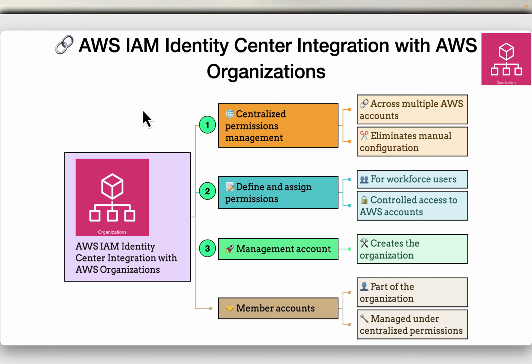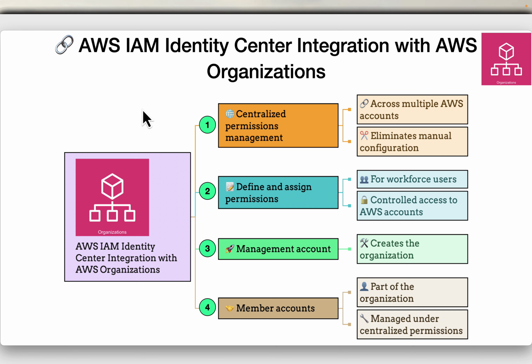Third, the management account creates the organization. The management account is the primary AWS account used to create and manage the organization within AWS Organizations. As I talked about, AWS Organizations has more than one account, but there should be a management account which will be controlling all the second, third, fourth accounts.